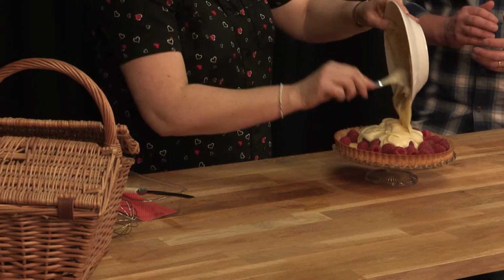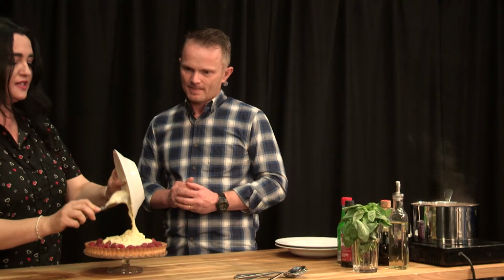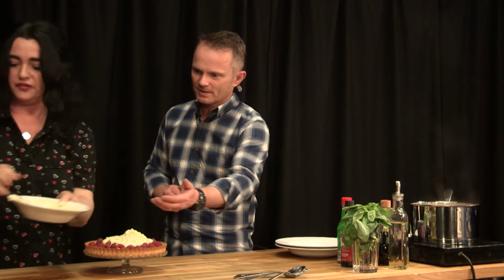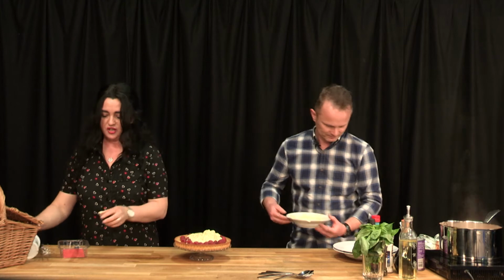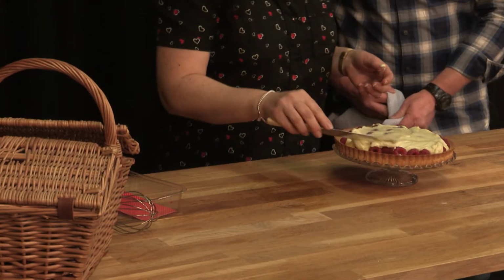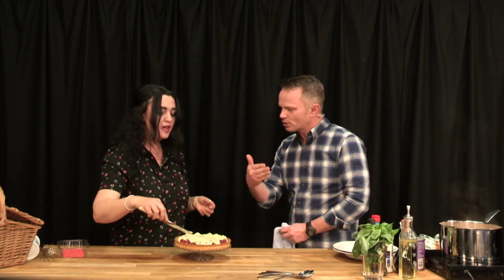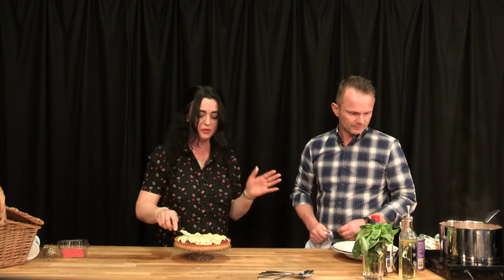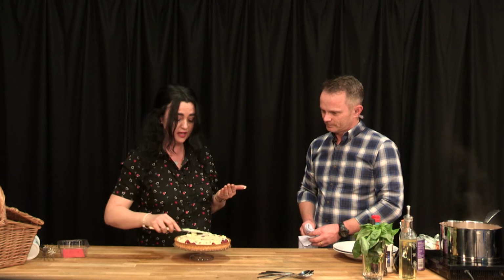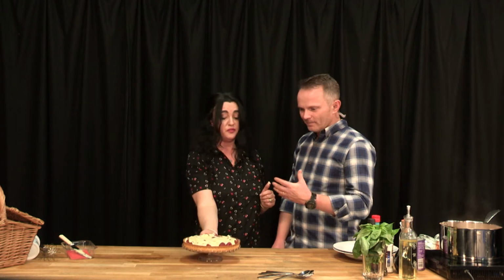So what you're doing now, Sian? So all I've done is incorporated the white chocolate and the creme fraiche together, so it's nicely combined, and then you just tumble over the mixture, and then you just spread that chocolate over the raspberries, and so all the little crevices are filled. And you've got to get that on pretty quick, obviously, because your chocolate's going to cool now, isn't it? The chocolate is cooling because the temperature of the creme fraiche is cool out of the fridge. So you want to work kind of quickly, get that nice and evenly spread, and then that goes into the fridge, set for about an hour, and then you're ready to serve. And that is my super fast dessert.